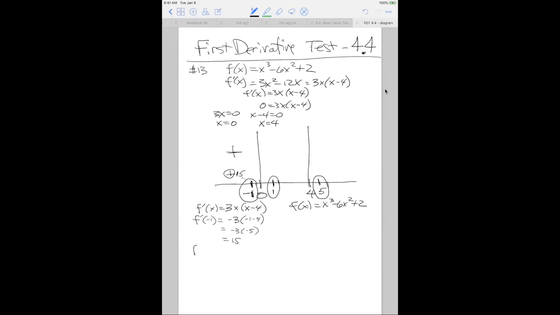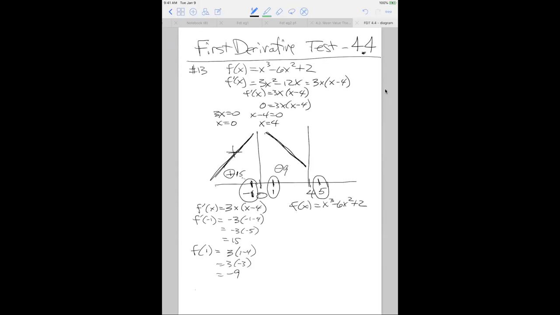But let's plug in now f prime of 1. What do we get? When I plug in 1, I get 3 times 1 minus 4, which is 3 times minus 3, which is minus 9. So I got a minus 9, and the biggest thing there is that I got a minus sign. So over here, the first leftmost one, it's positive, so the slope, the line is looking like this. This in the middle is negative, so it's looking like this. The slope is negative.